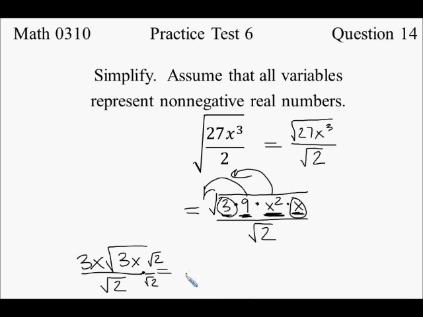Okay, so square root 2 times square root 2 in the denominator is certainly just going to give us 2. And now this square root 2 on top is going to multiply by this square root 3x, and 2 times 3x would give us a square root 6x. And don't forget that outside we have the 3x there. So we have 3x times the square root of 6x over 2. Nothing will cancel here, nothing in common factor-wise on the outside. So we'll leave that answer, 3x square root 6x over 2, and that is answer choice C.